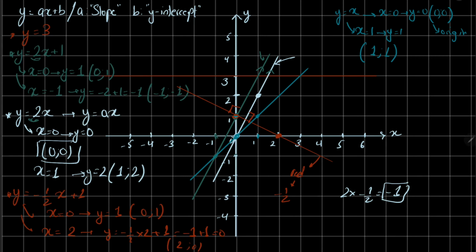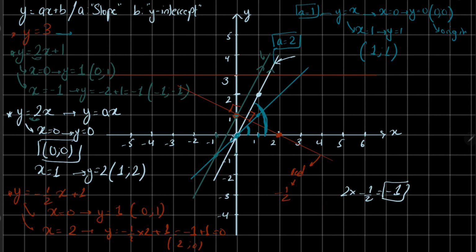We can see that the angle between the x-axis and the line of the identity function is less than the angle between the white line and the x-axis. This is because the slope of this blue line is equal to 1, a equals 1, while the slope of the white line is equal to 2, and the slope of the white line is greater than the slope of the identity function. Then, as we've said, the angle between the x-axis and the white line will be greater than that of the blue straight line and the x-axis.